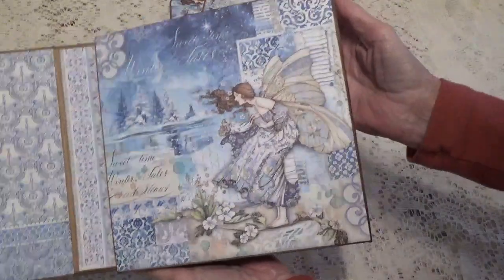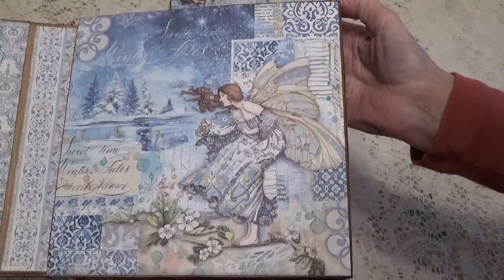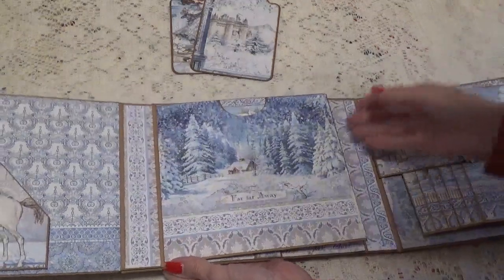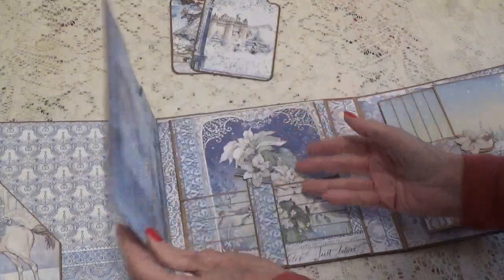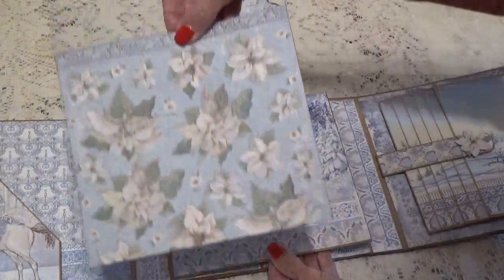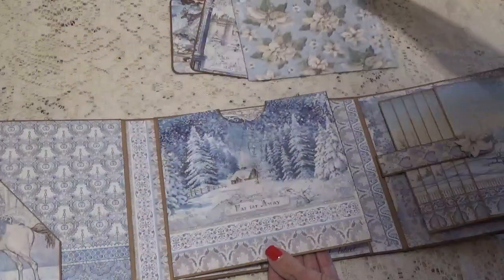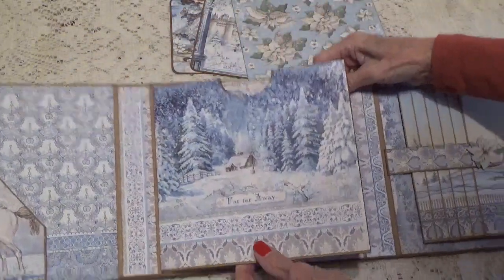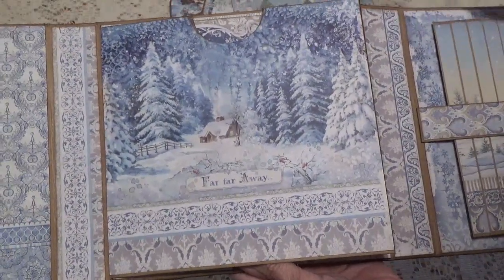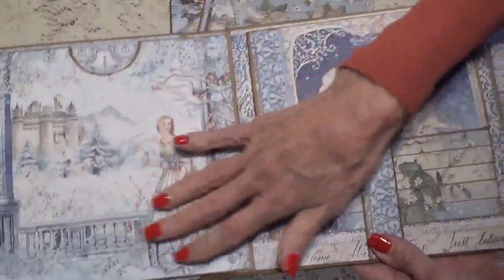And this is just another pretty print from the paper line. And then you open it here. And then in the middle we have this pocket. And that has a large, I guess you can call it a tag. It's just one, I just cut out a piece of the paper to fit inside the pocket here. And look how pretty this paper is. It's just so hard for me to cover pretty paper. It really is. And then you flip it over, and then you have this over here.